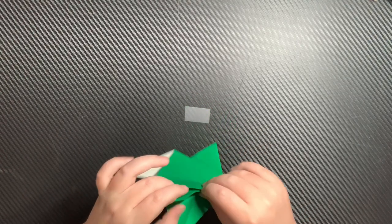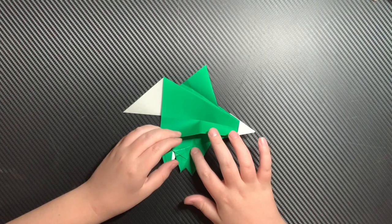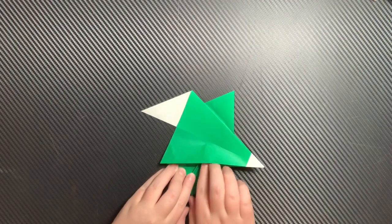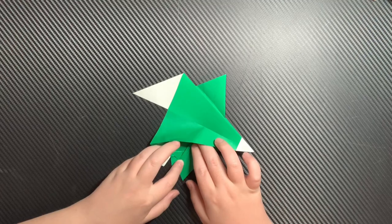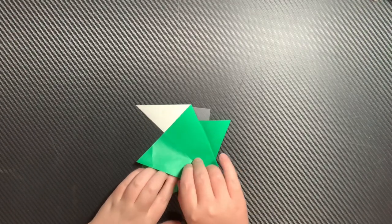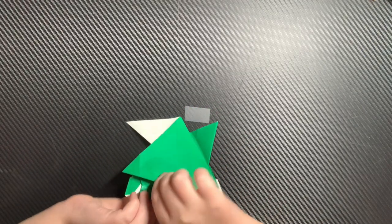And then what you're going to do is take this flap and then push it around. Wait, no, that's not what you do. What you're going to do is fold this edge in so that this edge inside of the model goes onto that crease, also on the inside of the model. So you're going to have to open up the model a little bit. It's going to be kind of hard to see from this angle, but I can show you when I'm done with this. Like that. You can see that. Okay. And then you're going to release this trapped paper and then fold it down as far as it will go.